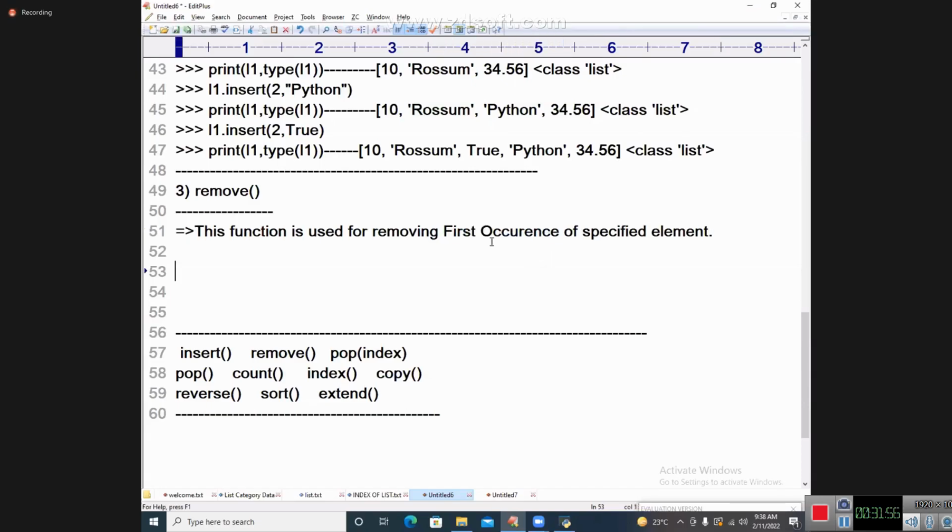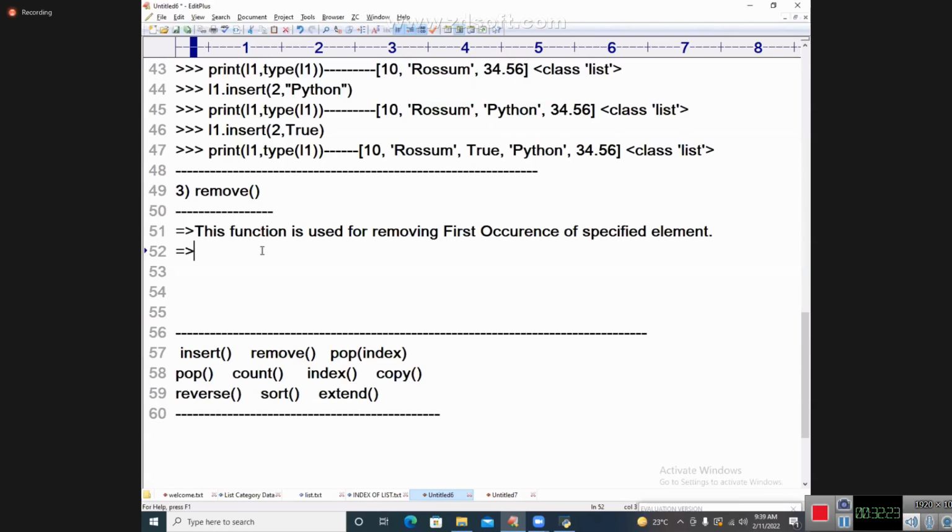Because a list will allow duplicates also. When duplicate elements are there and I say remove, it will remove only the first occurrence element. Other occurrences will not be removed. If you want to remove other occurrences, you have to keep it in a loop, which I am going to explain in the looping that is going to start.